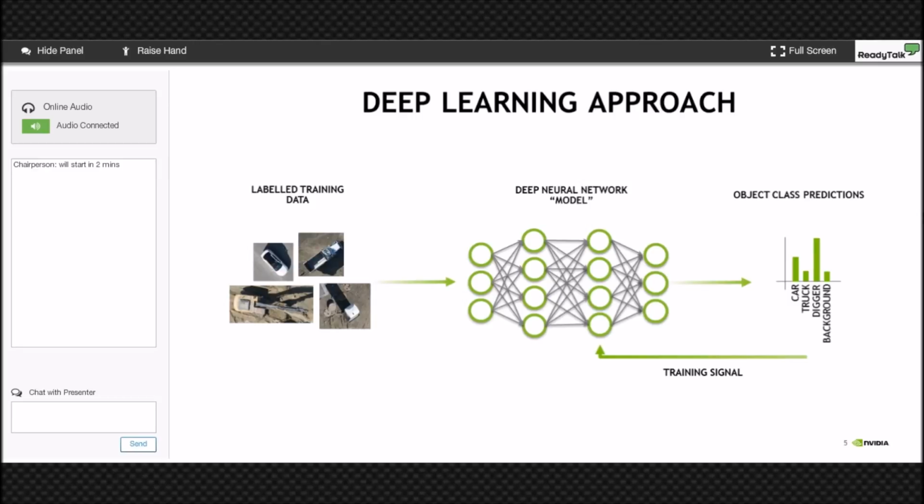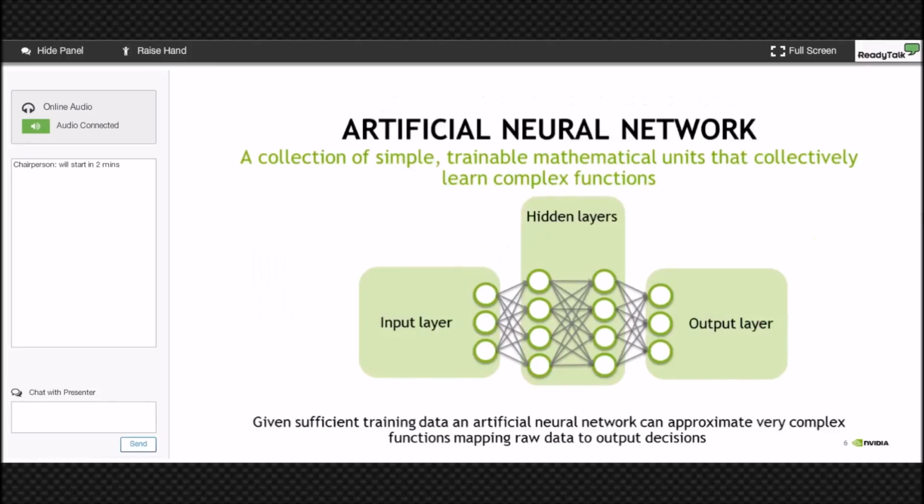The way that you train the model to do that is that every time it makes an error, you make some small adjustment to the model in a systematic way that will improve its performance against that error case the next time it sees the data. And then once the error on your labeled training data is small enough, you can fix the parameters of that model, this so-called deep neural network, which we'll talk more about in a moment. And then you can start to apply it to data that you haven't seen before, and hopefully it will be able to classify correctly whether there's one of these vehicles present or not.